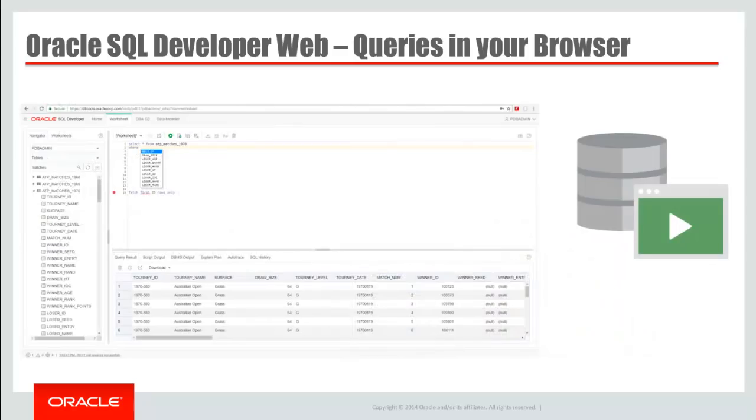SQL Worksheet, so you can write queries, you can use the insight feature, you can drag and drop objects into the worksheet, and we'll generate code for you. It fully supports the SQL and PL/SQL language because it uses the same engine that's in SQL Developer on your desktop. We're just feeding these requests to a REST service powered by Oracle REST Data Services. And it's all the same code. It's nice that we actually build all these products and we can use them together to build new products. And Oracle SQL Developer Web is an example of that.